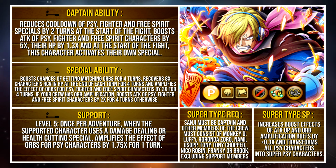Overall, I would say that he is very good. For the first treasure map legend ever, they had to make something that will actually sell the Sugofest, even though the Sugofest will most likely not be that amazing, at least for the majority of players. Personally, as a big Sanji fan and also a fan of Germa, when this unit was announced in Japan, I was super excited, and I have to say, after reading everything he does, I am not disappointed.